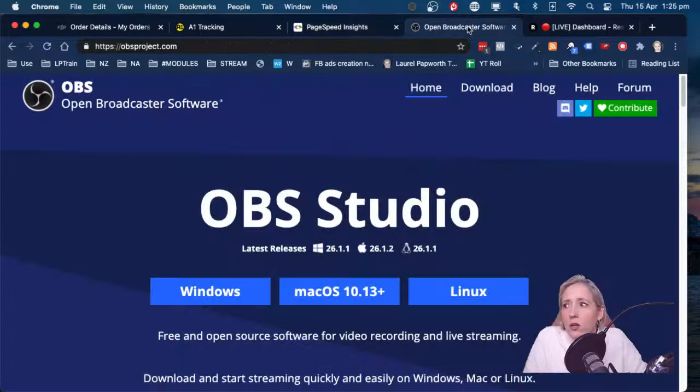So, when I'm showing things, I want this to be as large and as clear as possible. It doesn't matter if my little picture in a picture is a bit too large or too small, but I definitely do not want stuff to be missed. If I'm clicking on menus or showing people things, then they need to be able to see it clearly. Of course, if they're watching it on their iPhone, they can't see it very well. That's up to them. There we go, a little bit of Inception.